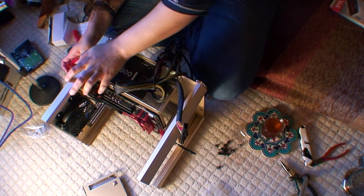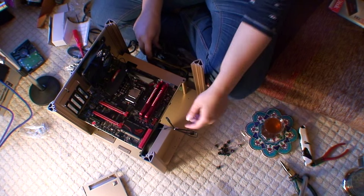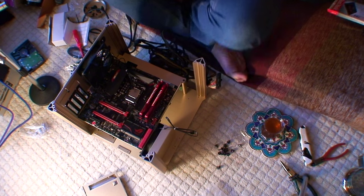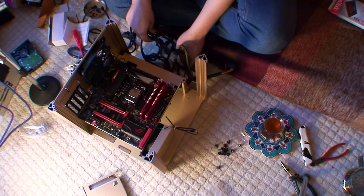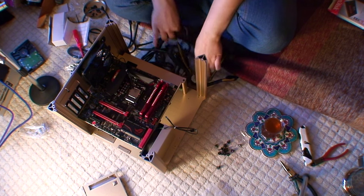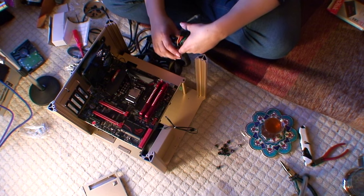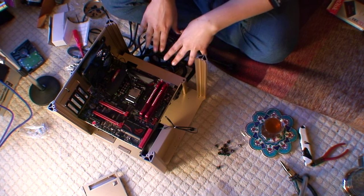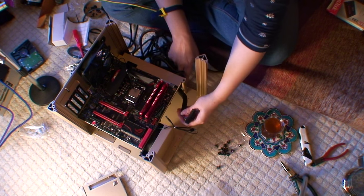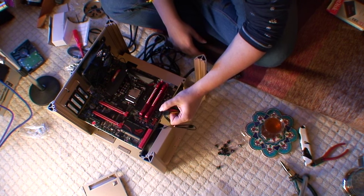Okay, so that was easy. These wires. Let's sort them out. I want this to be a modular power supply. Why don't you go modular power supply, dude? Come on, will you just modularize as I'm speaking? That'll be freaky, actually. Okay.